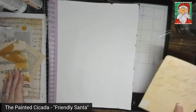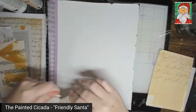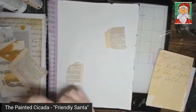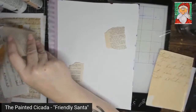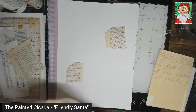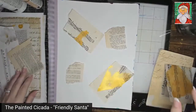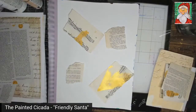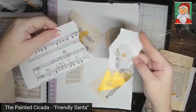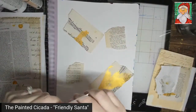So just go through what you have, some book pages maybe. We just want to get some random textures back there. So don't overthink it. We're going to go for about 75% coverage on the background. Ooh, on one of my music sheets, I have this flower. That would make a fun little thing to use for that tassel on his hat.